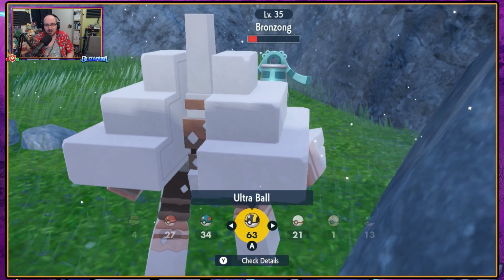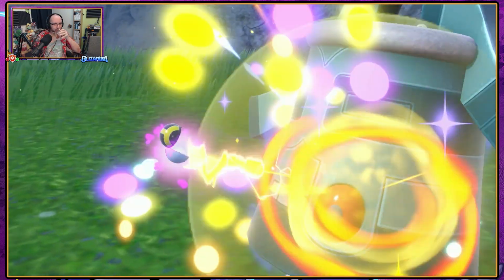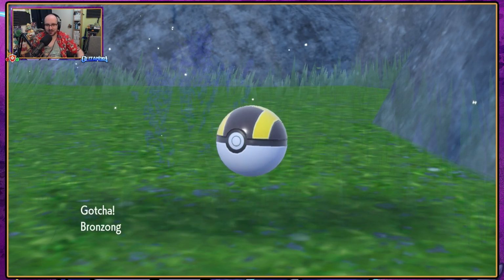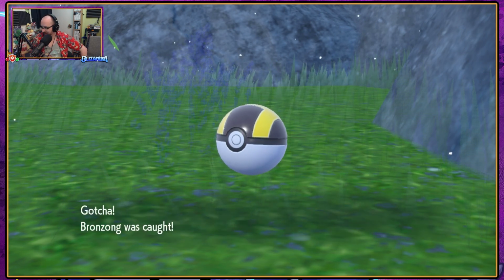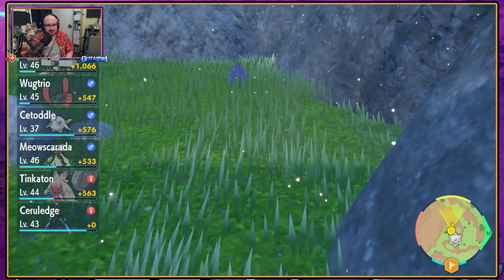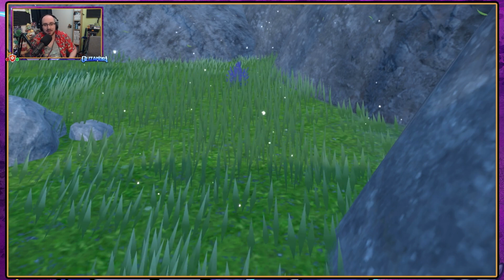Right, we can't actually see our opposition anymore. It's the state of play we need to be in. Critical capture, of course, to finish it off. Bronzong was caught. Our Pokedex keeps on swelling. Right, we need to hit the Pokemon Center so Serilege can come back now.